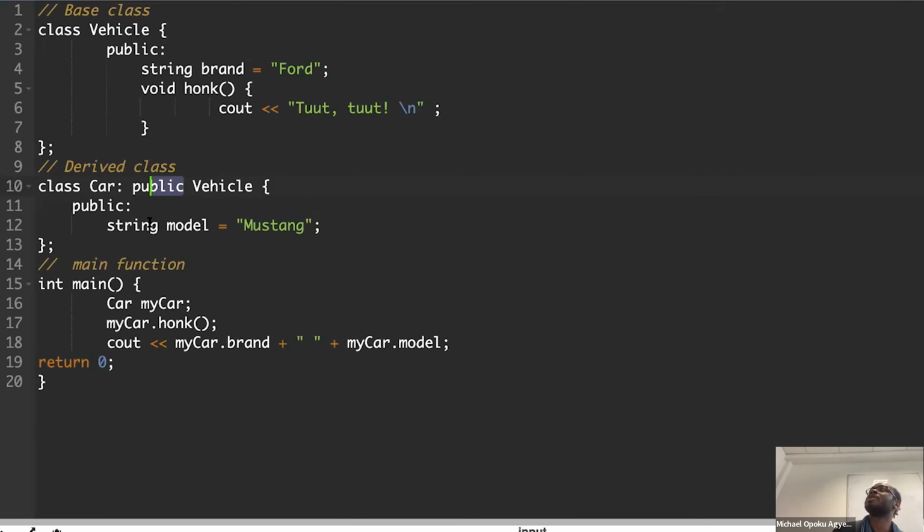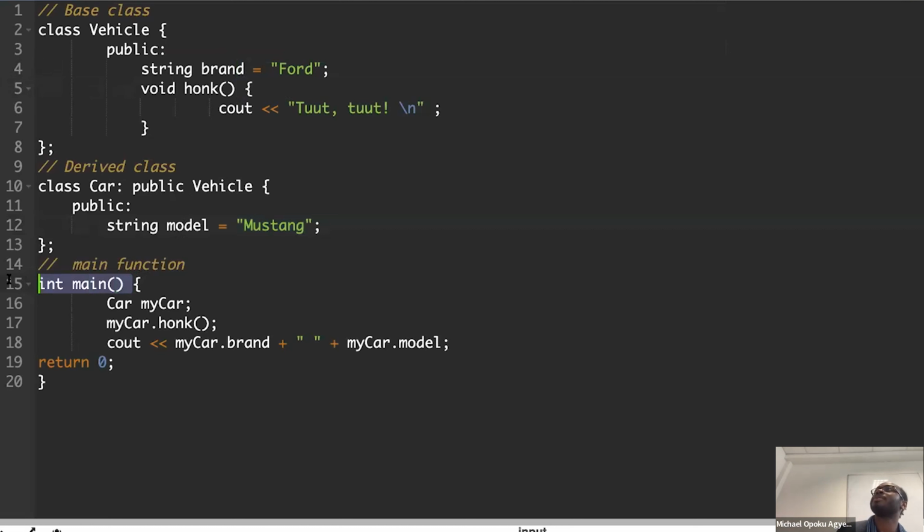The derived class car has its own member variable called model of type string, and the model of this particular car is Mustang. So the car has a variable called Mustang, and it has also inherited a variable called brand, Ford, and a method called honk.